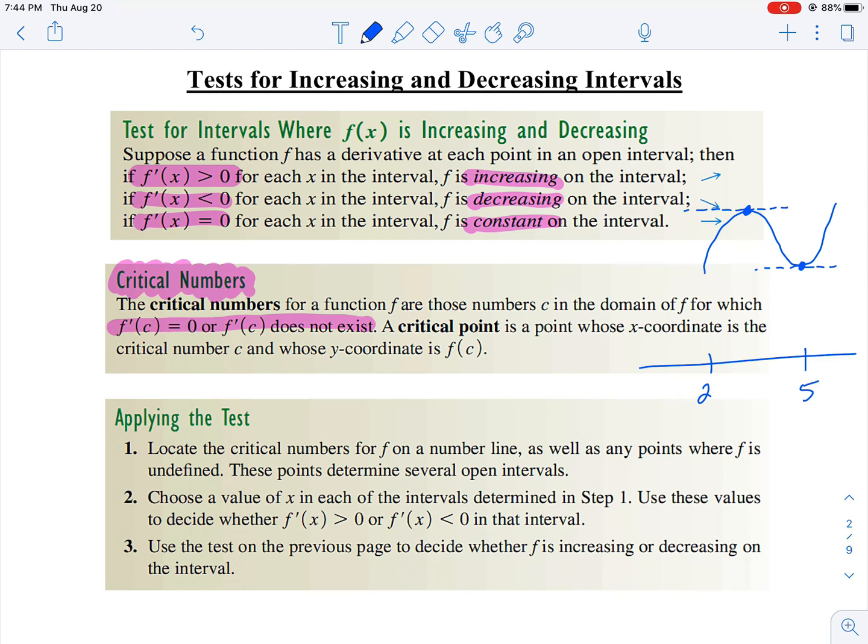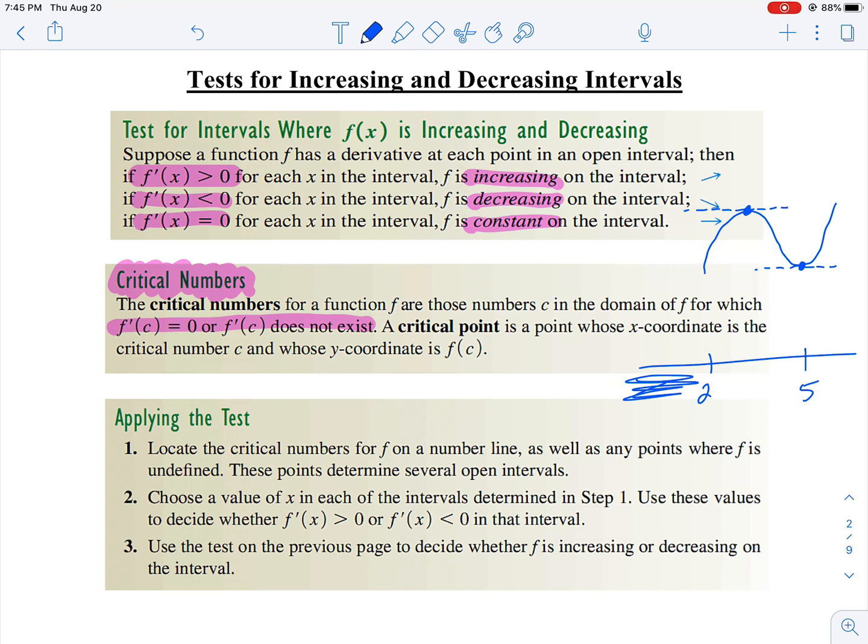Well, if my derivative is only 0 at those two x values, then what does it have to be right before x equals 2? Well, it either has to be positive or negative, right? So I should be able to pick any x value in this interval, plug it into my derivative, and if I get out a positive number, I know that my derivative is always going to be positive in that interval, and my function's going to increase. If my derivative is negative in that interval, well then I know that my graph is going to decrease. Same idea with all the other intervals.